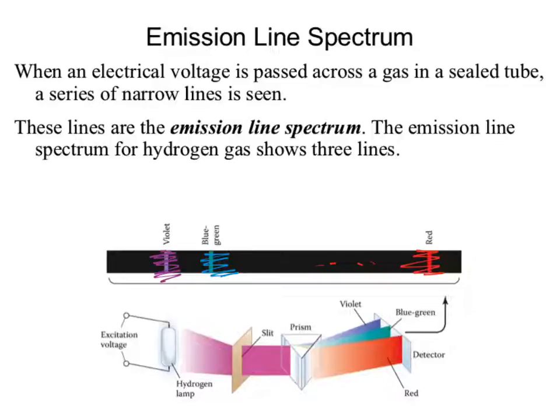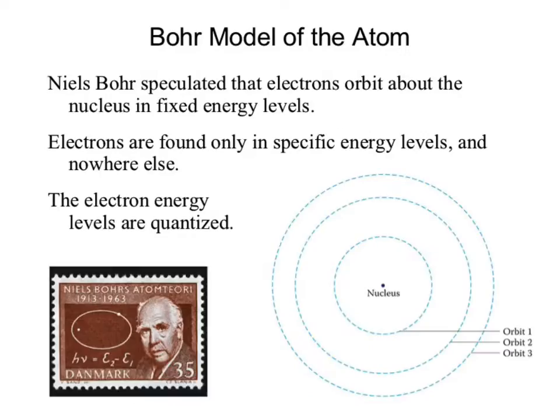If our electrons can exist anywhere around the atom, what we expect to see is a full spectrum of all the possible ranges of where the electron could exist and where it's moving from. But we don't see that. We see individual lines. A very brilliant man looked at that and said what that means is that the energy of our electrons is quantized. They can only exist at different steps.